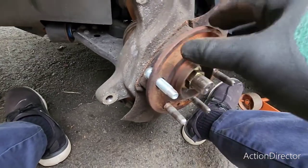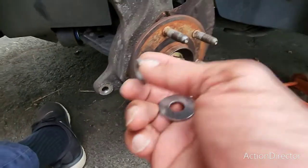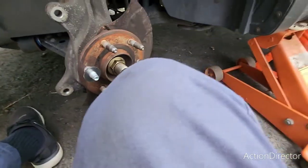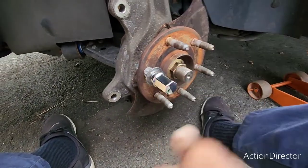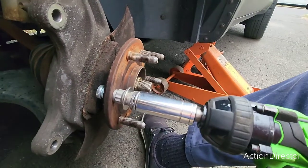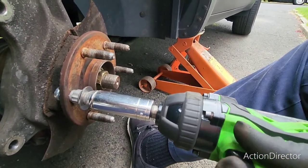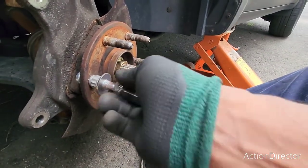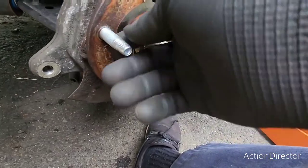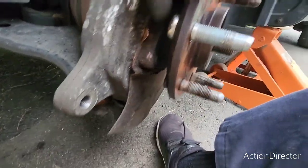So now this is the part where I'm gonna pull the stud in. I got this little oversized nut — slide that over, put this washer on, then screw the lug nut on and hit it with the impact. Hopefully it should draw in. As we go in, we can put a little more washer in there to take up some space. I pulled it as far as I could with the impact — my battery was a little bit low — but the rest of the way I gave it a couple of smacks with the mallet and drove it all the way home.